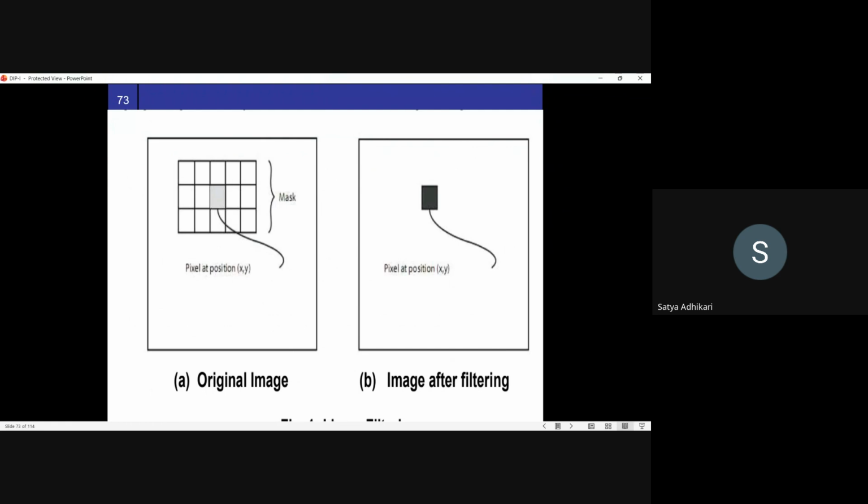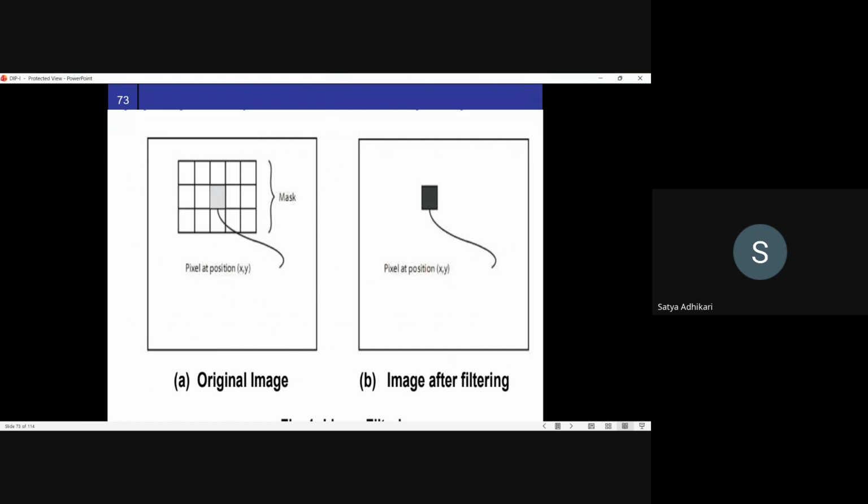But before that, you see there is a mask. For example, assume that this is a 5 cross 5 matrix and this is the center. You see there is a pixel whose value is xy in the first image, the original image.